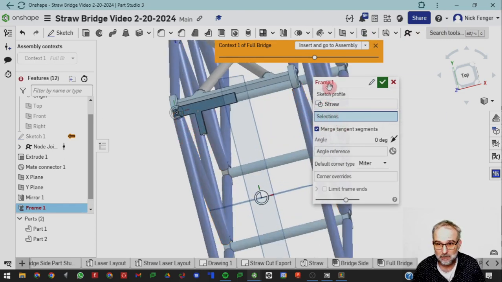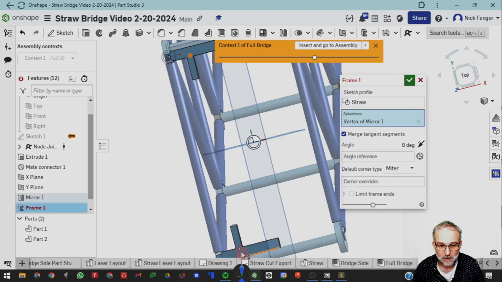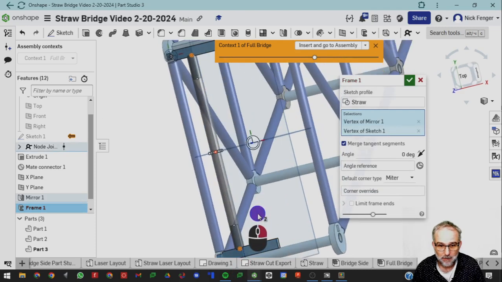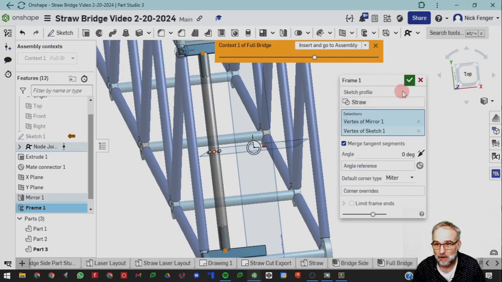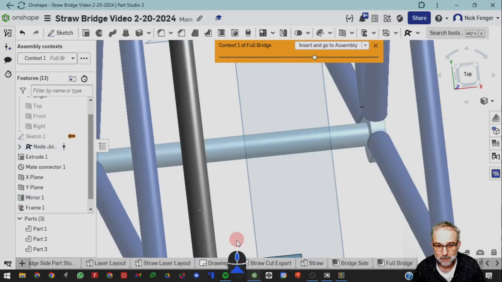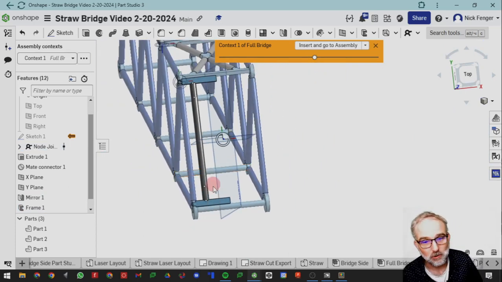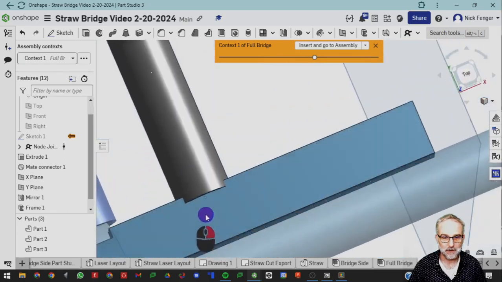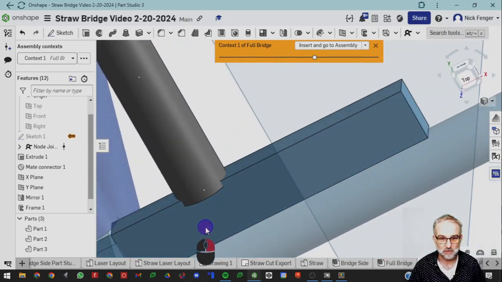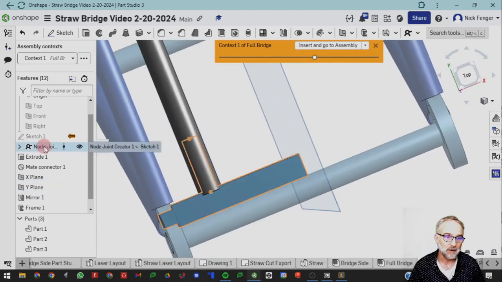With frame, if we're doing just one straw, we just need to pick the points. There's that point and this point here. Something I forgot, notice my straw is buried into this. I forgot to add my straw shoulder in my node creator. So this is a problem. We can't really build a bridge where the straw just goes right into the lateral brace, which is what that's called. I forgot that in here.